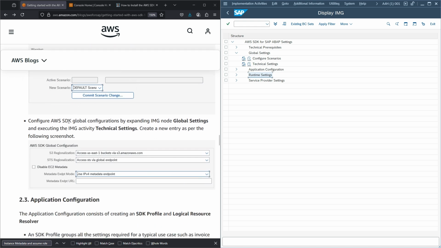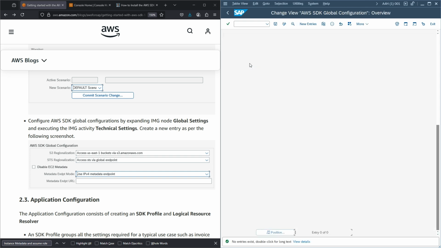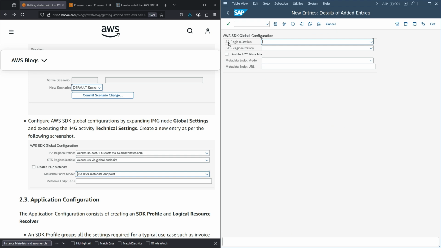Okay, so then there is configure AWS global configurations by going to global settings and technical settings. So let's go ahead and do that and click new entries. And so it's saying S3 regionalization. There's a specific setting for US East buckets, and we're just going to follow the instructions and say it's going to be via here.